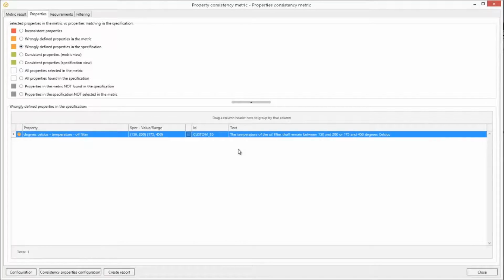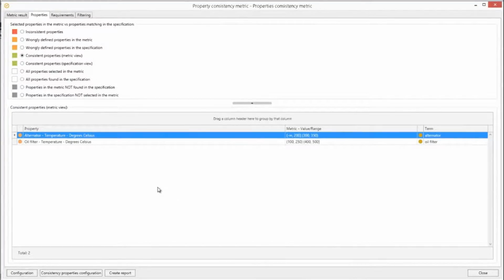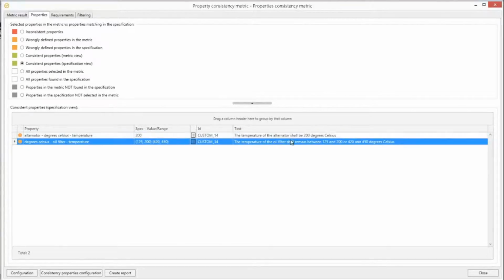This is a wrongly defined property related with this requirement. We can see that these values are inconsistent. These are the consistent properties selected in the metric. Here we can see the consistent property related with this requirement.